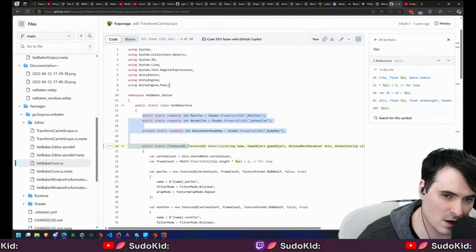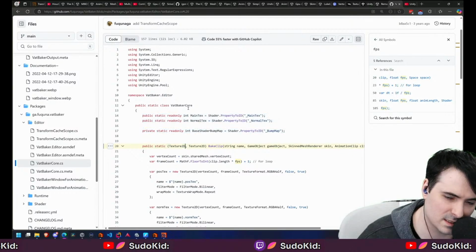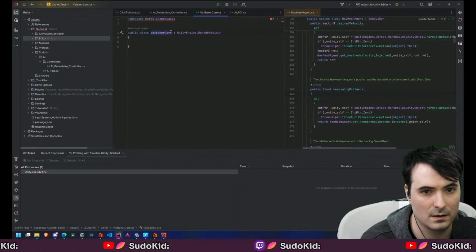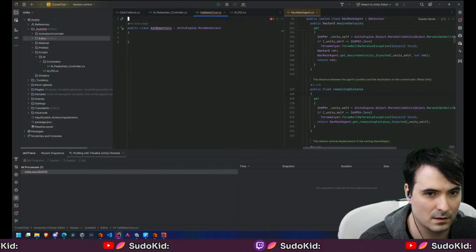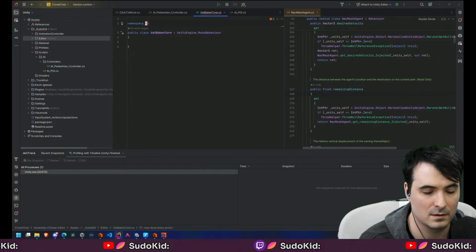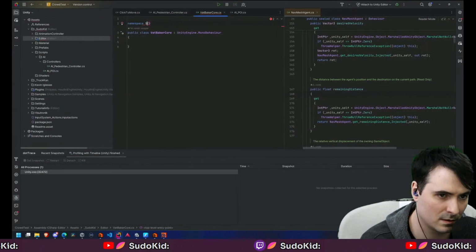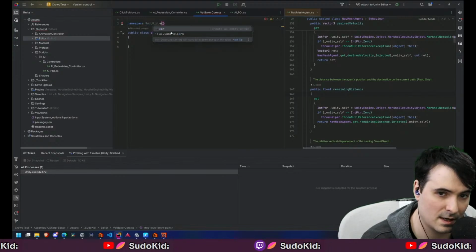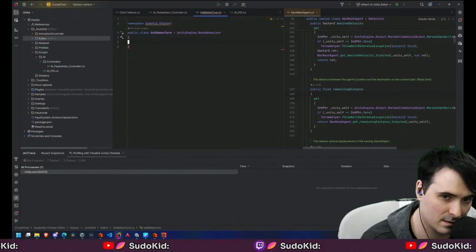Oh, this is not using... interesting. Namespace. So kid dot editor dot editor.